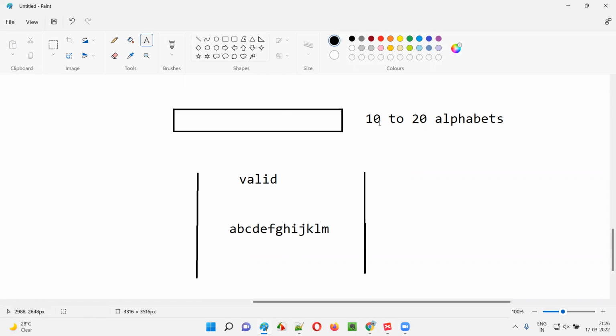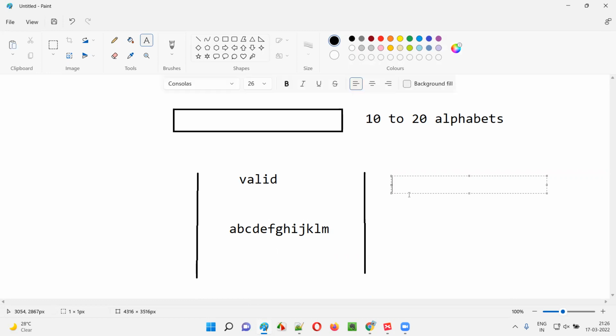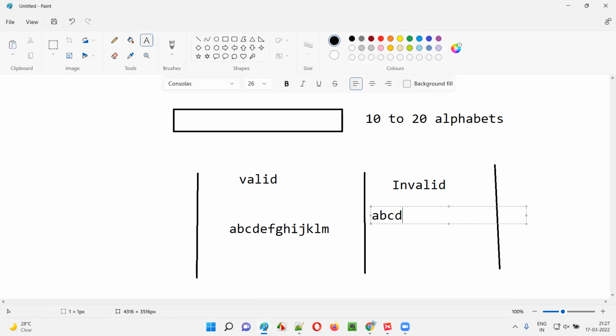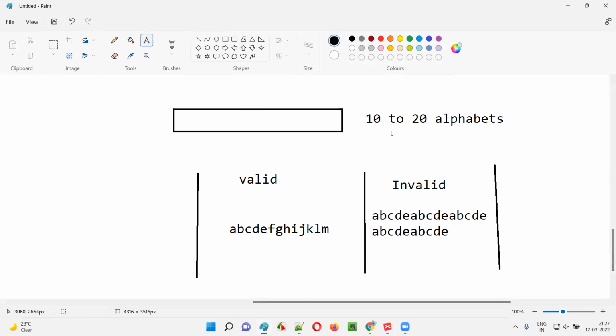13 size, which is in the range, right? 10 size to 20 size range. 13 is in the range of 10 to 20, and size is matching. Type is also matching, alphabets are matching. So this will be accepted, valid partition. If I have to give an invalid partition, what do I have to give? I'll give out of this range. So here 13 is there, but I'll give out of the range. That is A, B, C, D, E, A, B, C, D, E, up to 15, A, B, C, D, E, 20, A, B, C, D, E, 25. 25 should not be accepted, right?